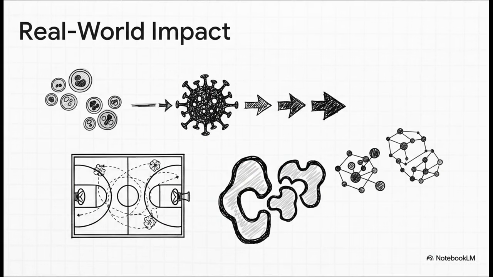And the impact? It's honestly staggering. These advanced methods are out there right now discovering new subtypes of cancer. They were used to forecast the dominant variants of SARS-CoV-2 months ahead of time. People are using them to define totally new player roles in basketball analytics and to predict how well a drug will bind to a protein. This is where that abstract idea of shape stops being abstract and becomes a real-world superpower.